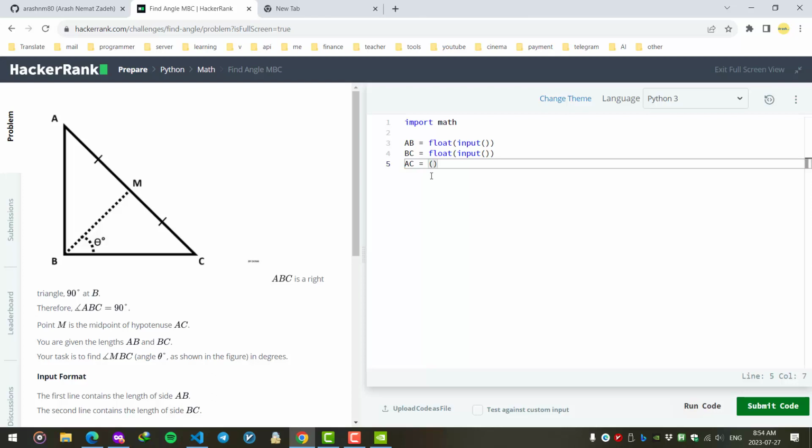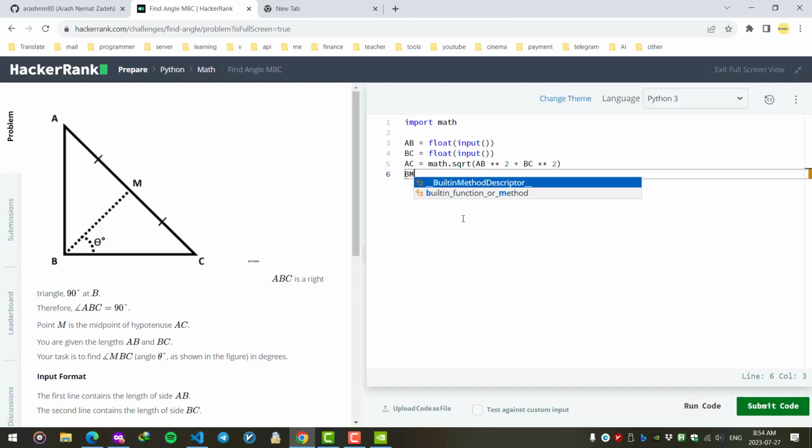It will be AB to the power of 2 plus BC to the power of 2, and the answer will be math.sqrt of this piece of code. Then we have BM, which in a right-angled triangle is equal to half of the hypotenuse, so BM is equal to AC divided by 2.